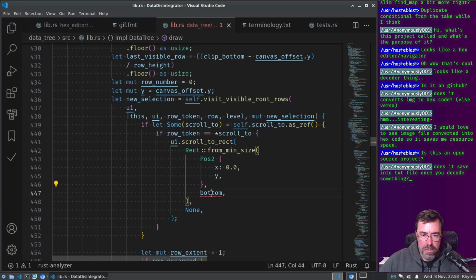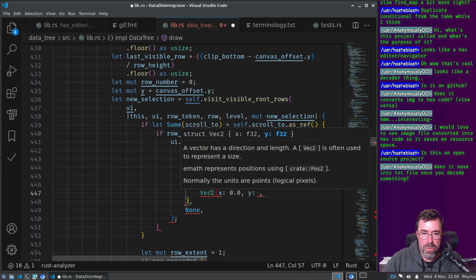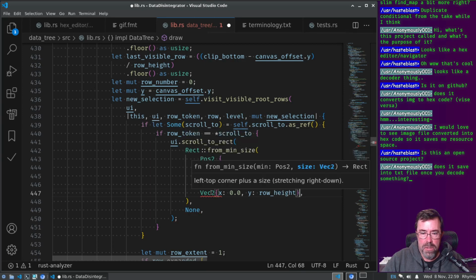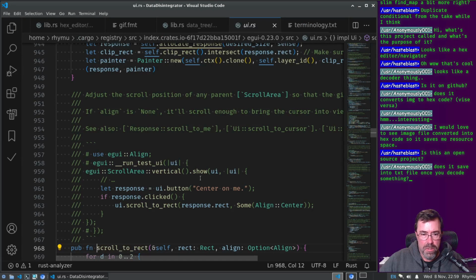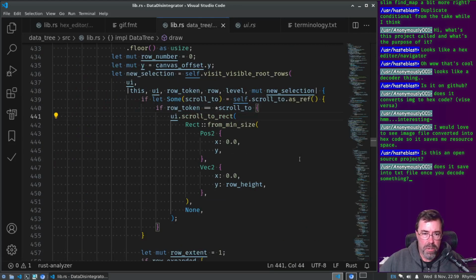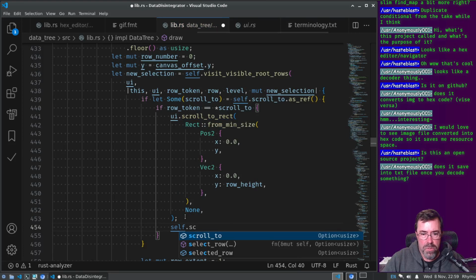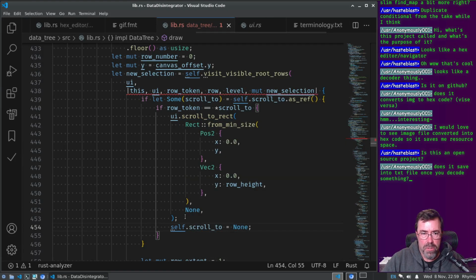And then the size, don't care, and y is row height. And I forget what that is. Alignment. Okay, I don't care about that. So I think when we do this, then we do self.scroll to equals none, because we've scrolled to it.